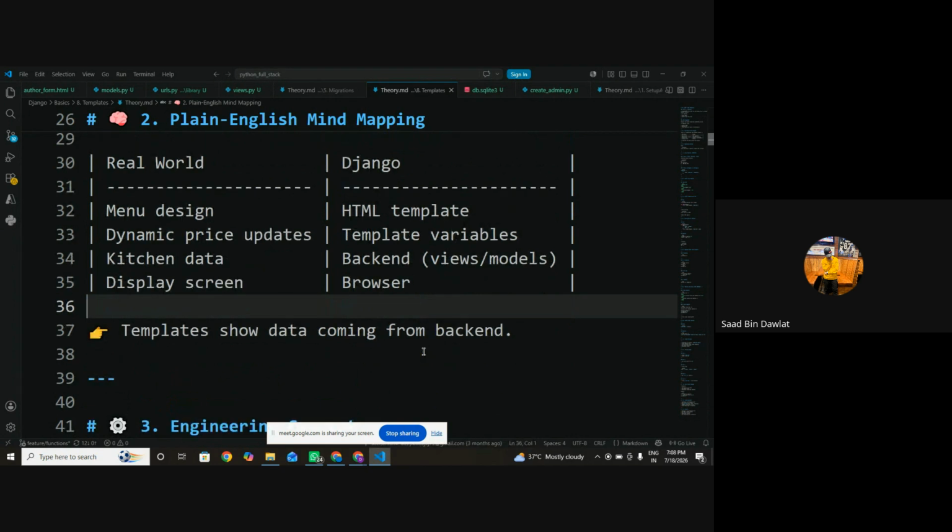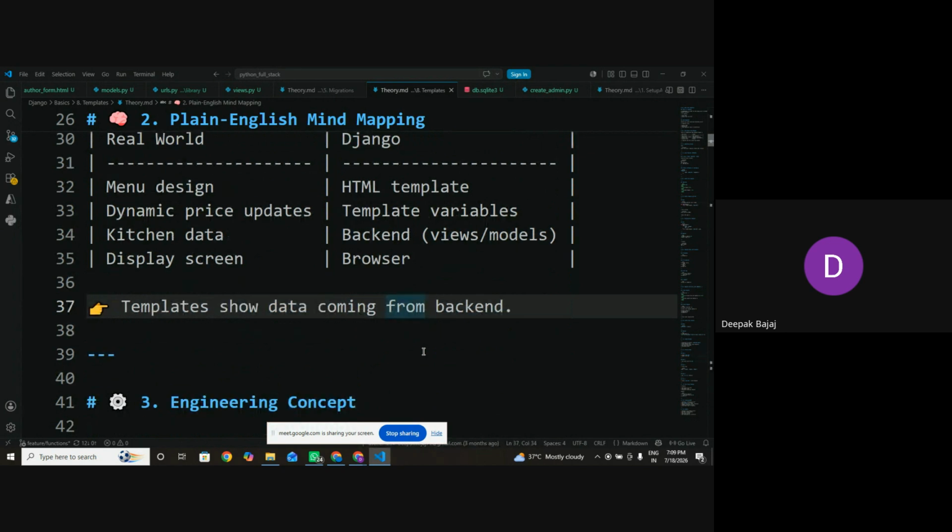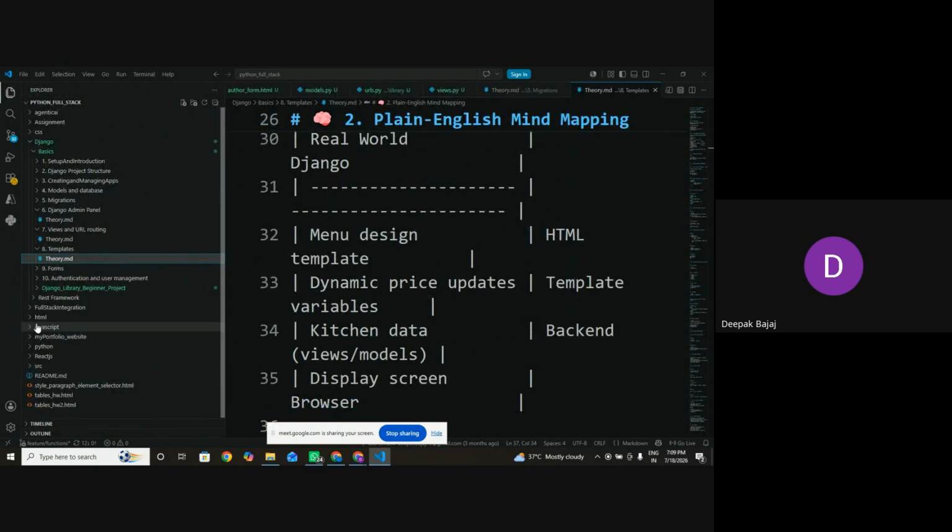Django will not use React. It's going to use HTML templates, right? Yes, it is capable of doing that. There is no need to do this, or you can create only an API itself, which will return a JSON response, and for that you require a different UI, which we will learn when we discuss integration.